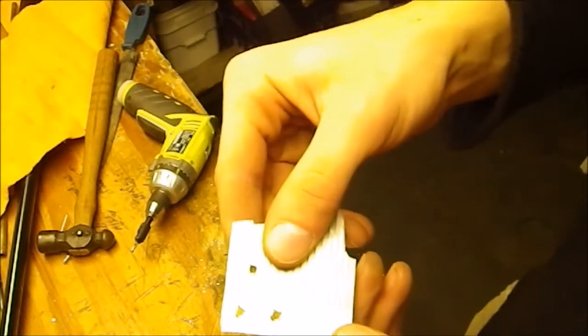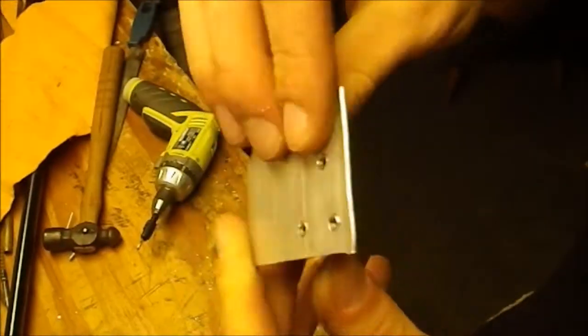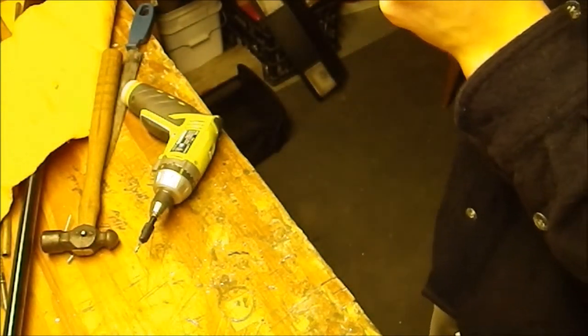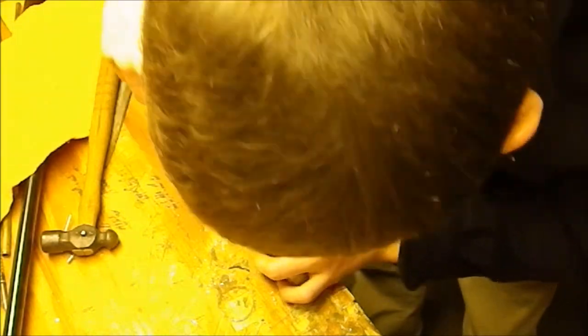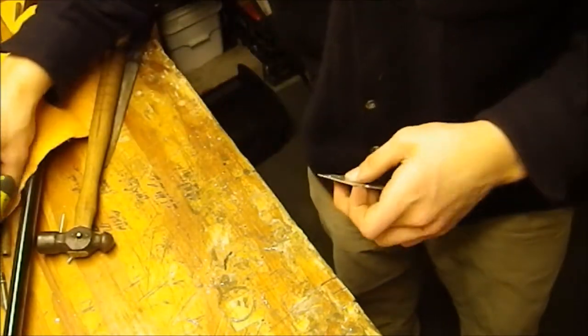Alright, so now you can see that is countersunk on both sides, so that goes below the surface of the aluminum. I'm going to do this one a little bit more. Okay, now they're all good.